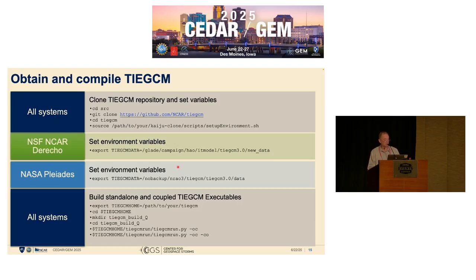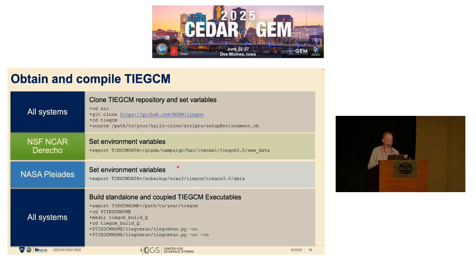You need to export the location for where the various input data files are for the TIEGCM space. On the NCAR systems, that campaign directory is open and available. You don't have any issues. If you want to get to the data that we have on the NASA Pleiades system, that same security permission issue comes into play. Just email Nikhil, and we will be happy to share that portion with you.